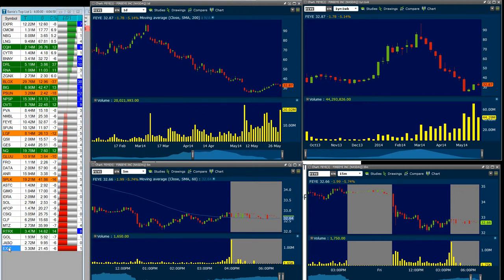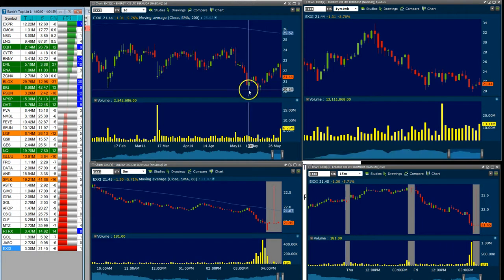And let's go down to the bottom here, XXI. Now, here's another one. It's hard to say what's going to happen here. Here's the support area of about $20, so 21.44. So it has about $1.50 if it wants to go down to this level. Is this just a pullback and then we'll have a continuation? Hard to say. It's a pretty big candle. It's wiped out a lot of the gains. People might get a little bit nervous about it. A lot of volume today. So again, that's something that I certainly will watch on Monday to see what happens.